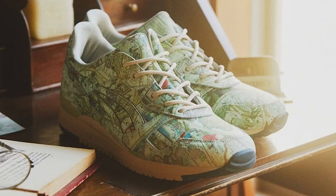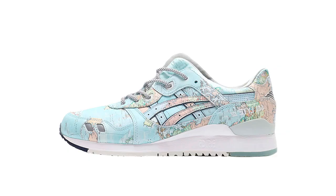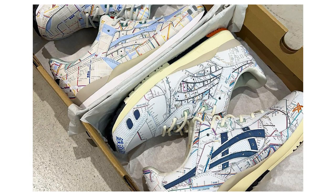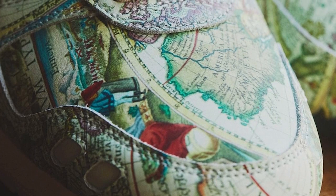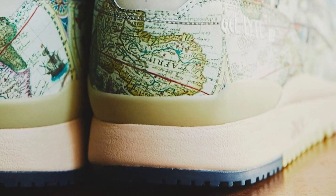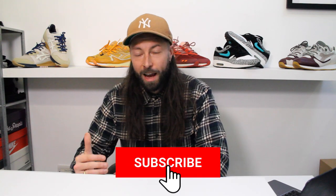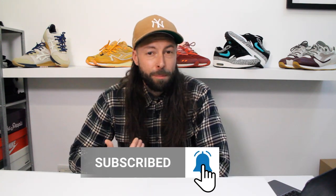As always we start with Asics and we've got the Atmos Aged World Map, or the Old World Map — I'm not sure what they're going to call it. Atmos and Asics just love geography and they keep doing these map versions of the Gel-Lyte 3s. We had the original world map a few years back, then the subway pack with the New York and Tokyo subway maps, and now to round off the year we've got the old world map. The full shoe design is covered in an illustration of an old world map, desaturated and aged to feel more authentic, with a nice aged midsole and navy blue hits on the stripes and outer sole. Set to release on the 12th of this month — they will definitely sell out quickly. For me personally, I'd much rather get the original world map.